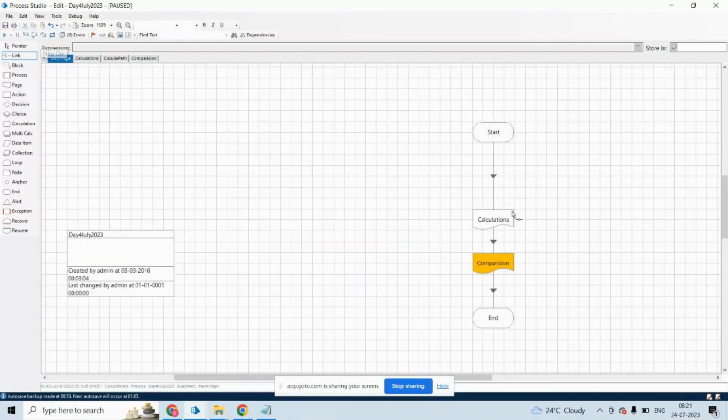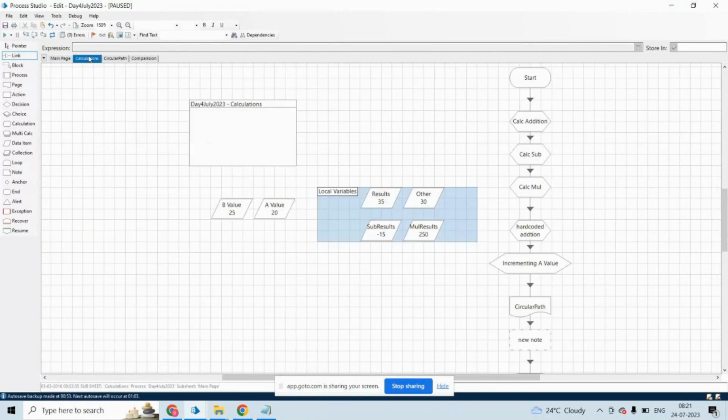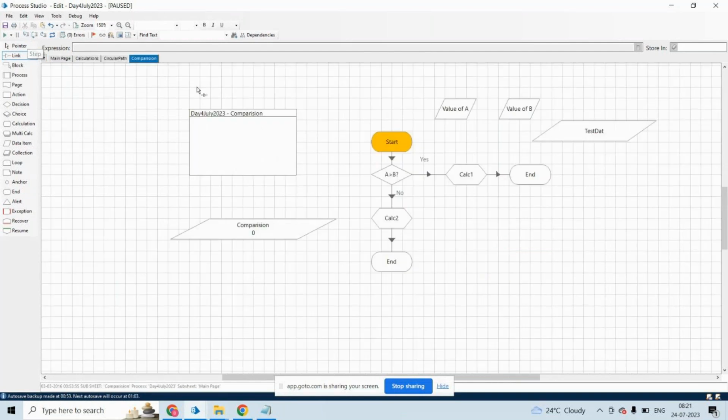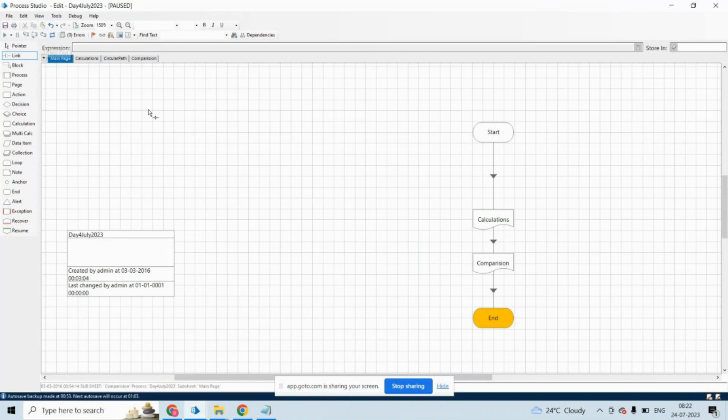Let me click on step out. Did you see, in the calculation stage we were at start. Once I click on step out, all this has been executed and it came back to the main page. Now again if I click on step in, now we are in the comparison page. Now I click on step out. Step out means the rest of the stages on this particular page will execute at one go and it goes to the calling page. Now it is on the main page.